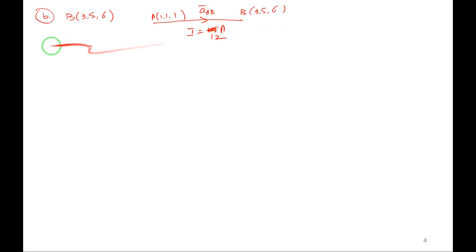Once again the same formula, I L cross B, because this is a straight conductor. We know B, we know I, and L we have to find out. L vector is nothing but the distance vector RAB. So A to B means 3 minus 1, 2 aX, then 5 minus 1, 4 aY, 6 minus 1, 5 aZ.